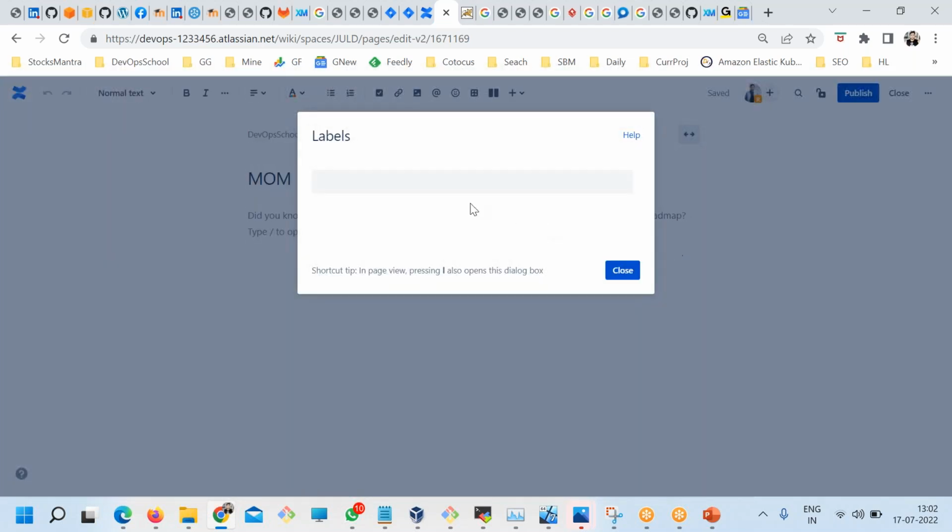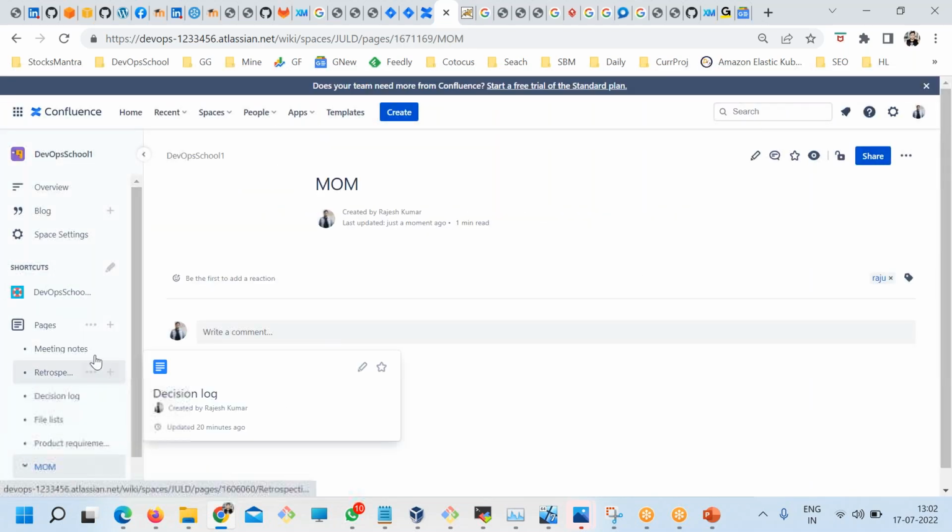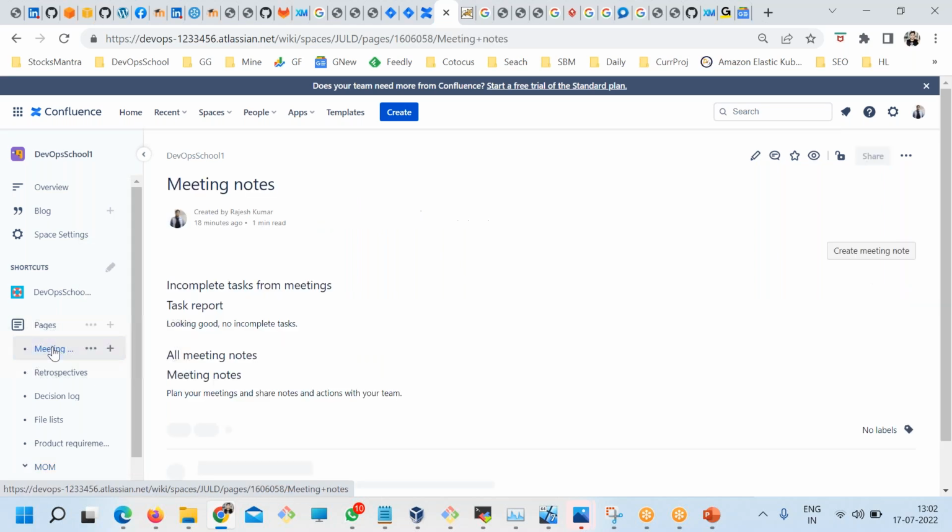Add labels. And let's say this is the unique label I am adding, Raju. Create labels, close it, publish it. MOM also I did. Meeting minutes also I will do that.